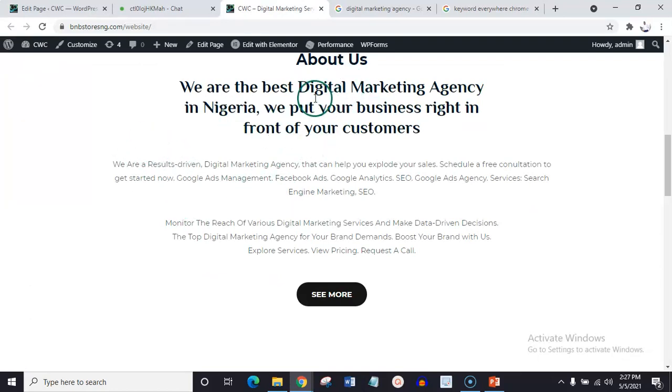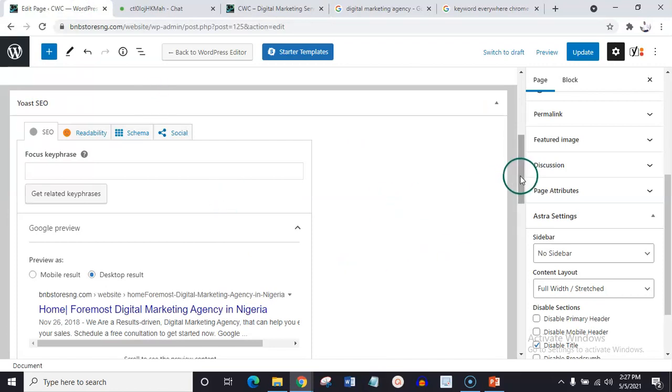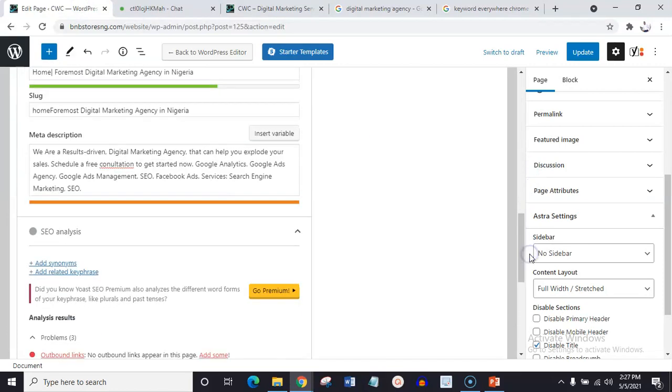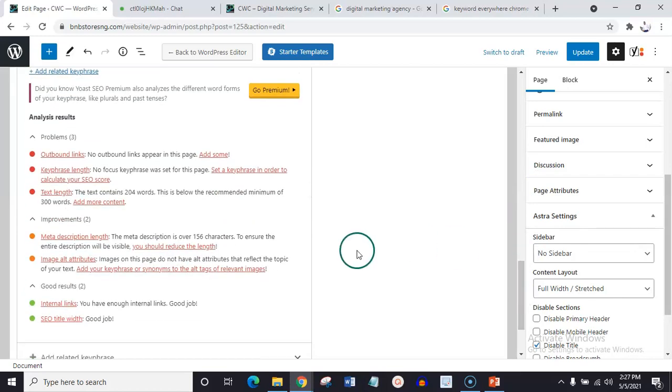Your keyword must be in this place, once or twice in these articles. So you need to play around this. Just look at what the problem is and try to resolve them.